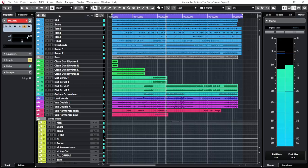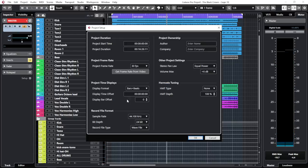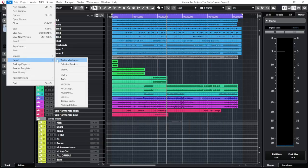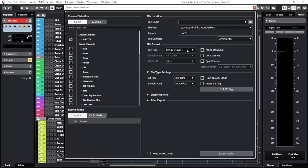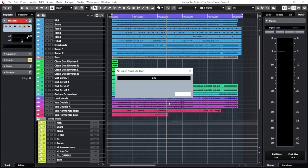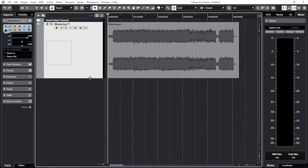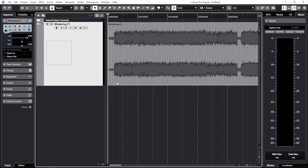So what I need to do here is I need to select the song from start to finish. I'm gonna go ahead and export the track. We need to export the mix at the same project setup that we have, 44.1 kilohertz, 24 bits. We need to export this. Here, I'm gonna choose file type wave, 44.1, all right? And then I can go ahead and export the audio, right? We can put a name here. And then we go ahead and export the song. Then we go ahead and import the song to a separate project, right?